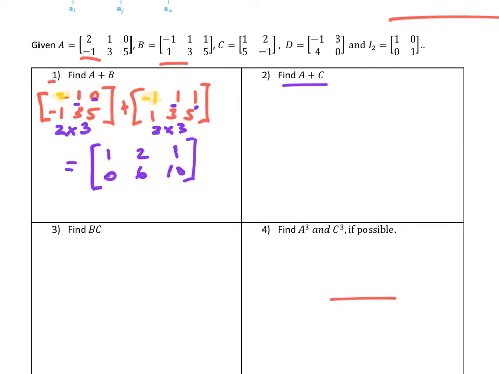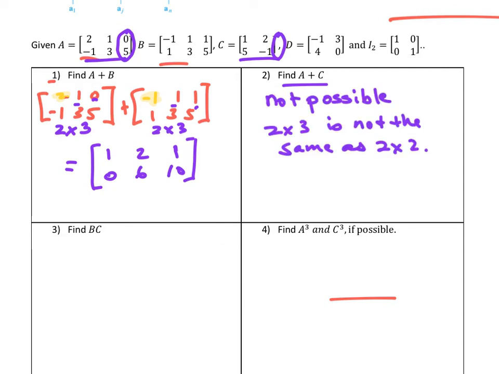What happens in example 2: what is A + C? Well, this is 2×3 and this is 2×2. I don't have any like pieces for this portion of A in C, so I really can't add. The dimensions have to be the same to add. A + C is not possible.